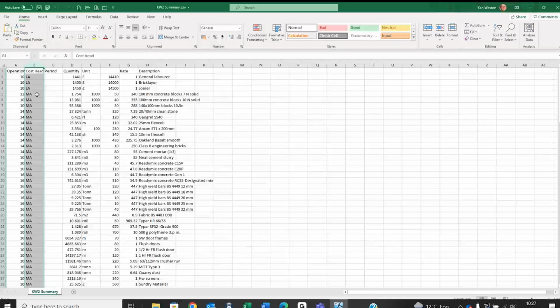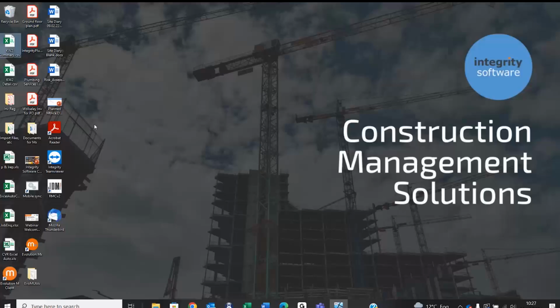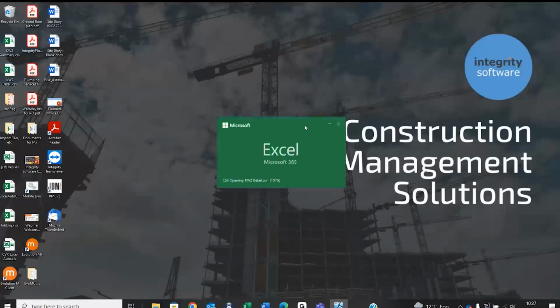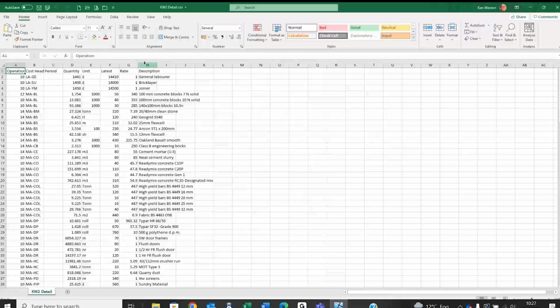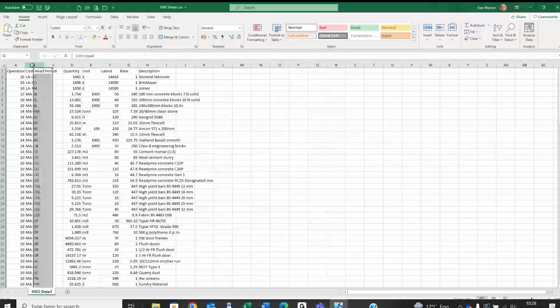Now, on this particular example, we had 16,000, which is the sum total of everything in column F that's got MA in column B. So that gives you a broad version of what the budget is going to be. And that takes less time to put together because you're not having to painstakingly go through and put individual codes against individual lines. But it doesn't give you the granular detail. If you are able to provide that granular detail, then the second version of the file could be used. It's the same bill of quantities. It's got the same values in column F. It's just got more detail in column B.